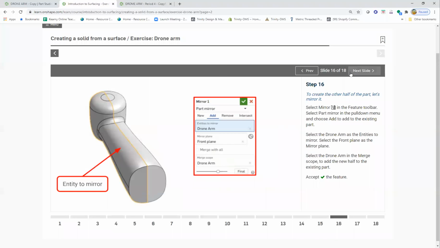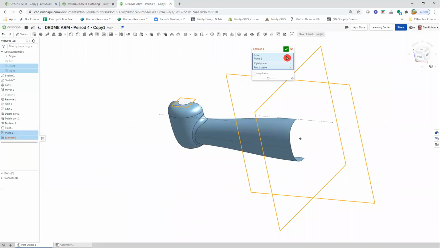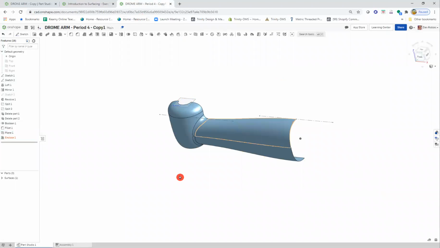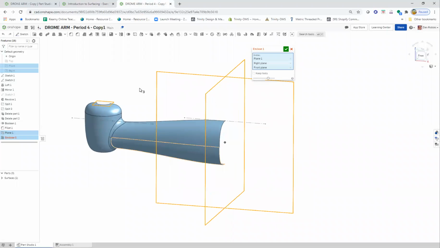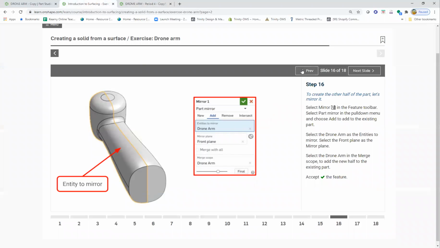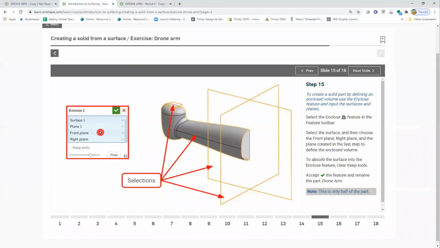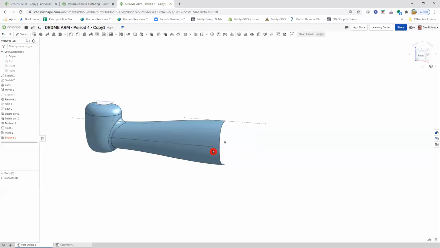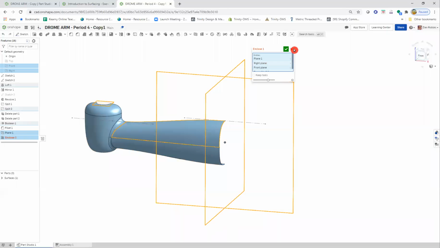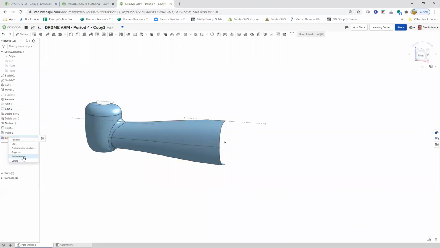No keep tools. No bueno, didn't do it. Let's find out what's wrong here. Ah, forgot to click the surface. Let's just delete it and start over.